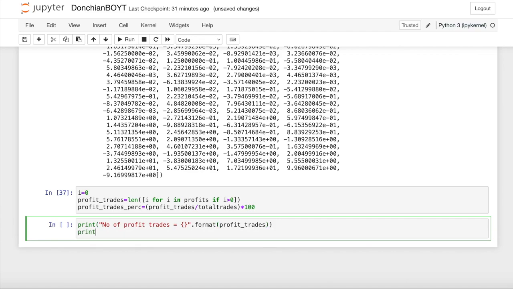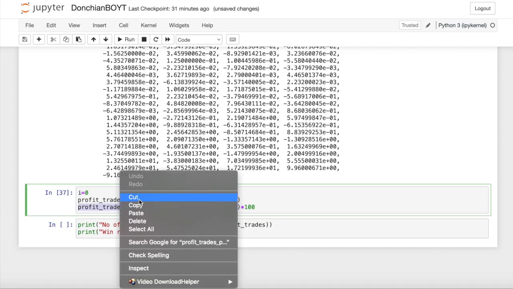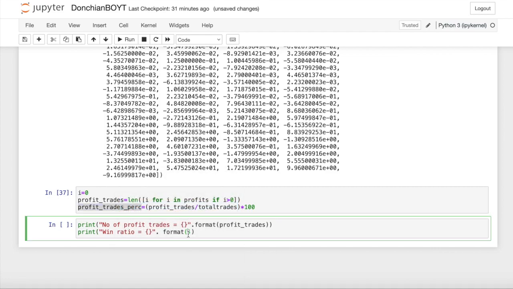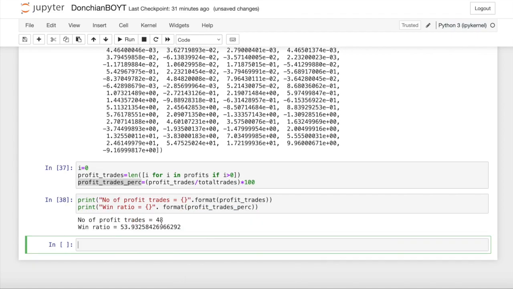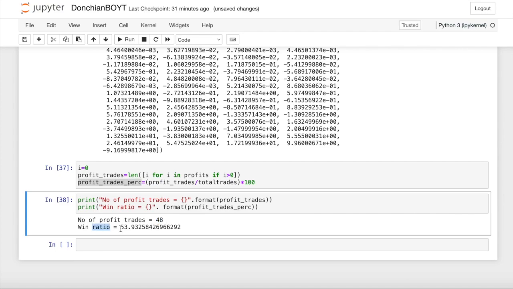Again, we'll also print the win ratio equal to curly brackets, dot format, profit trades percentage. So the number of profit trades is 48, and the win ratio is 53%. That is not that bad.